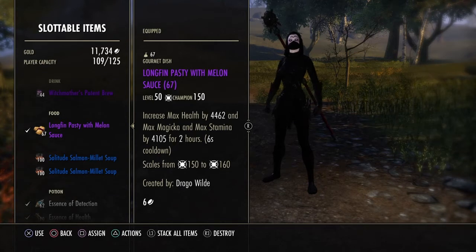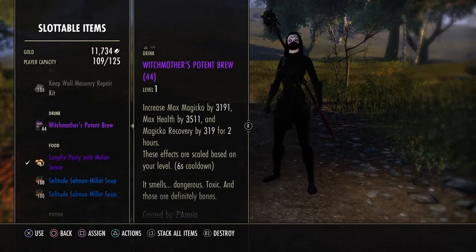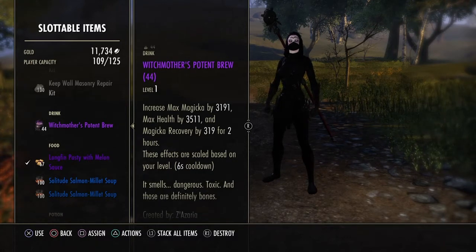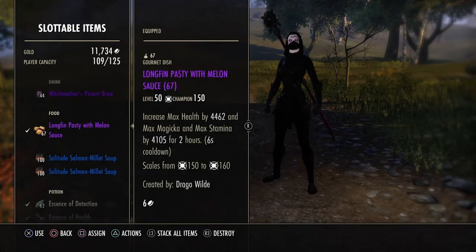For players who have problems with Magicka and don't use very much stamina, you can use Witchmother's Potent Brew, a lot of Magicka recovery. It's good food to, if you just want to switch a couple of those recovery glyphs out for spell damage, you can use this instead, and you're basically trading recovery for damage. And you're also losing stamina.